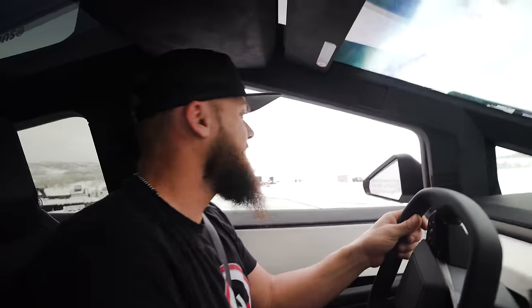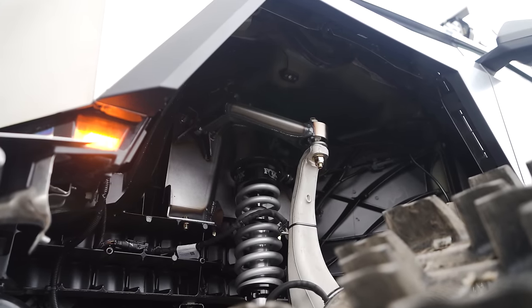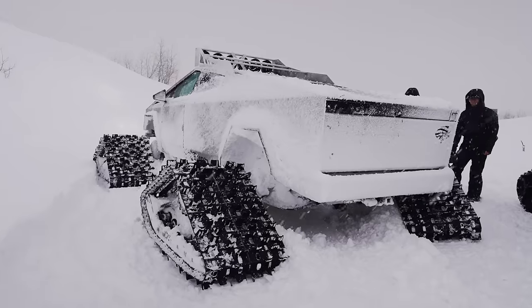Way better than it did the other day. It's feeling very stable. Doesn't feel like the suspension's gonna fall off, which is nice. I think these new control arms plus the coilover shock that we added to the front end is gonna be the ticket.